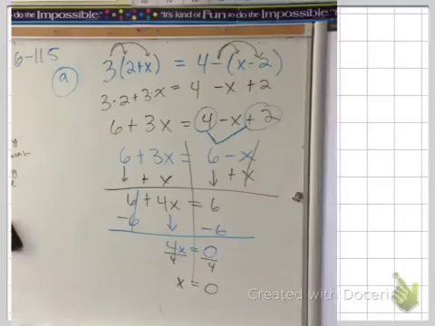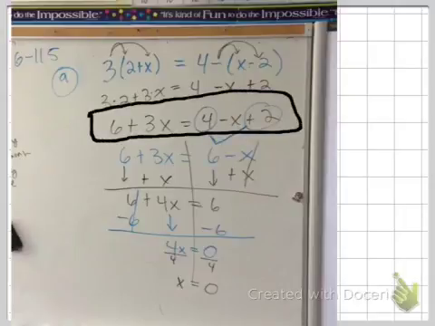Now, this is something right here, from here now, that you should be able to do. Okay, you first begin by combining your terms that are alike. Okay, so you have your 4 and your 2, which gives you 6. Okay, and then 6 plus 3x, you don't do anything. 4 plus 2 is 6, and then you have minus x, so 6 minus x.